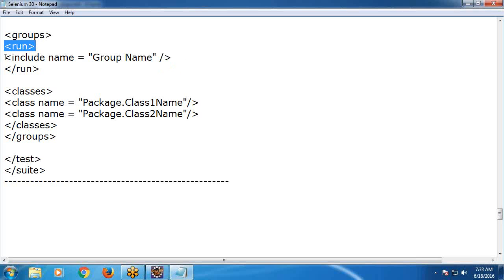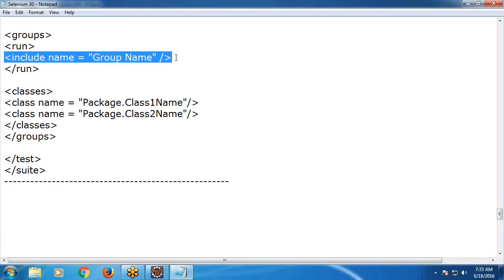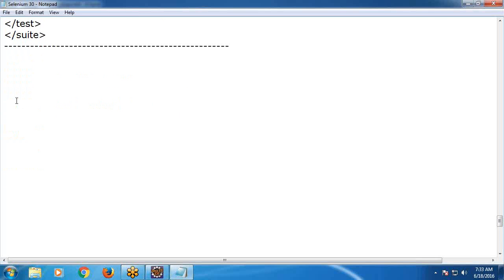Why? Run tag has one sub tag, and groups tag has sub tags. That's why starting tag, ending tag. But include is an independent tag, a single tag with no sub tags. That's why a single line. Otherwise, you can write two lines also.